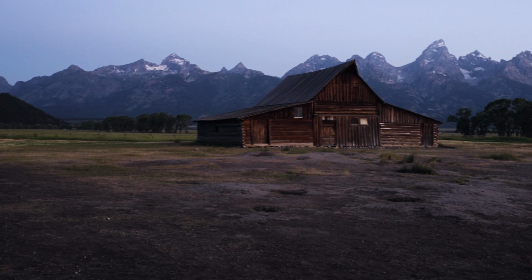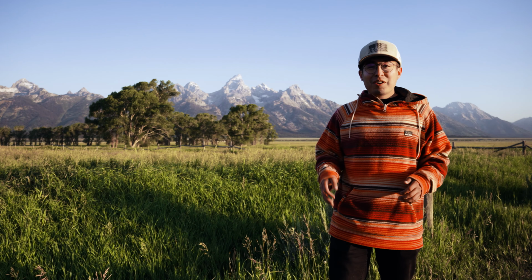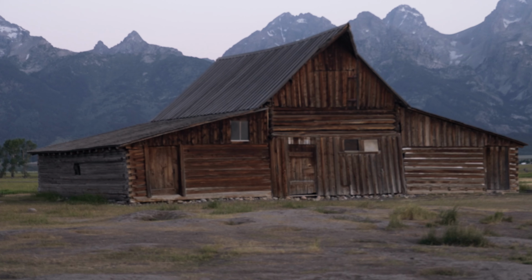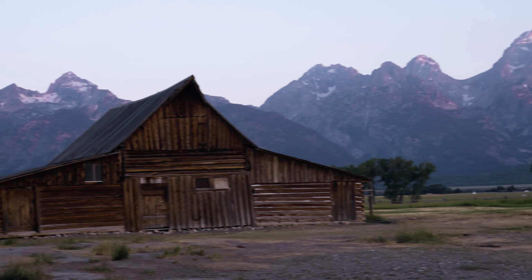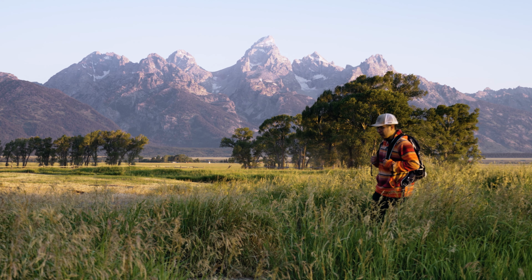For the next couple days, we're going to explore Grand Teton National Park. We kicked it off with a sunrise at Mormon Row. We just caught sunrise at Mormon Row. This spot is epic. This is where the Moulton Barn is, and this spot has plenty of space to spread out to gaze out at the Tetons. If you want to get the best viewing here, come at sunrise, considering that the sun lights it up and turns it bright pink. I'm sure sunset's pretty good too. The sunrise, don't miss it.